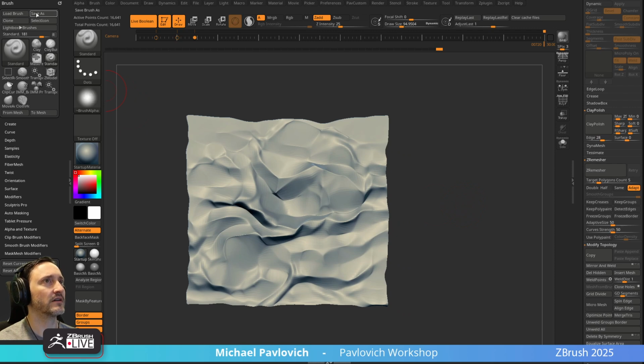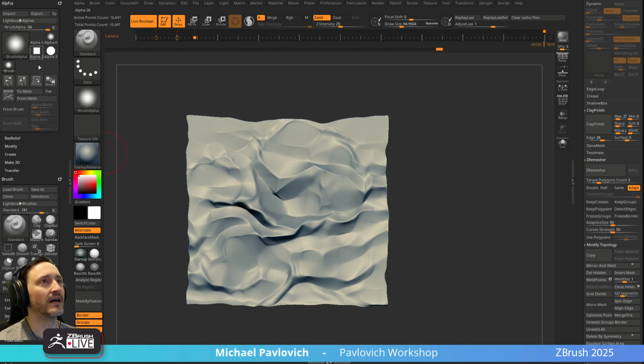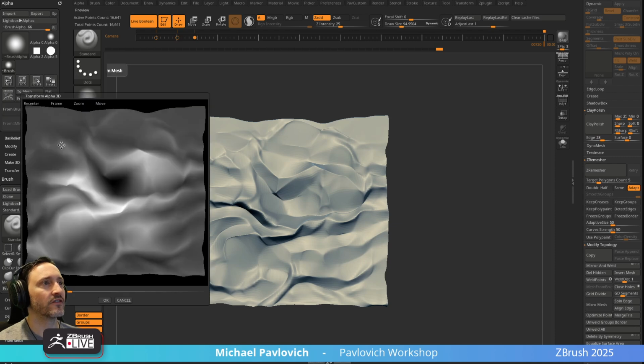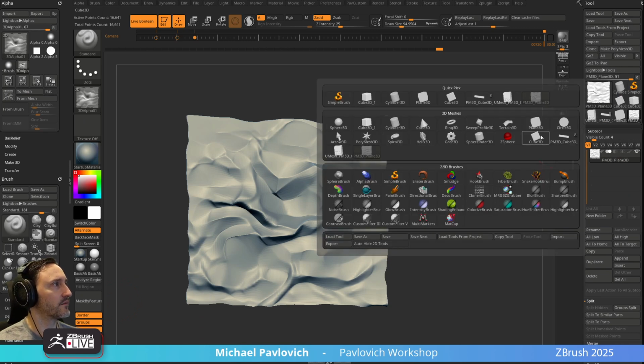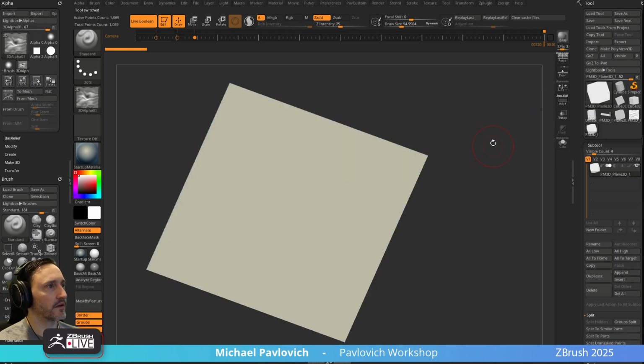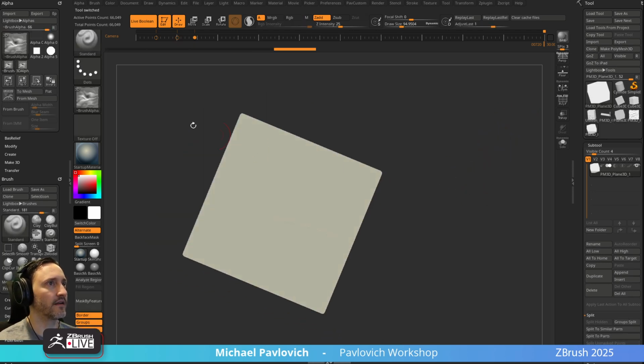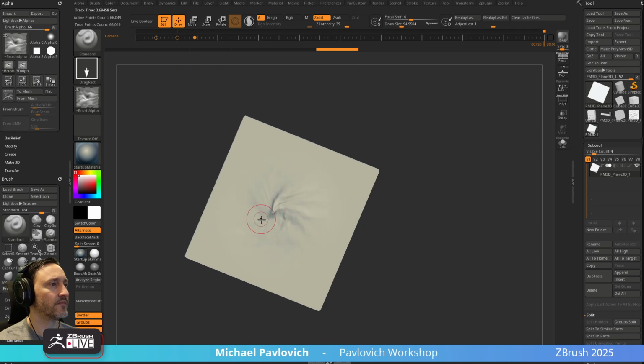just grab an alpha. Do your magnum opus of wrinkled wax paper, and then instead of doing that for every surface, go in here and do an alpha from mesh or something. And then when you want to apply it to anything else, like, okay, I'm starting a new Taco Bell scene, make Polymesh 3D, subdivide it up a little bit, and now you have a brush that you can use for your memory wrinkles. Like Z intensity, let's turn off light Boolean.